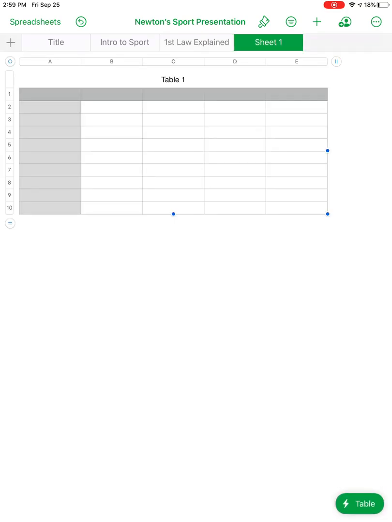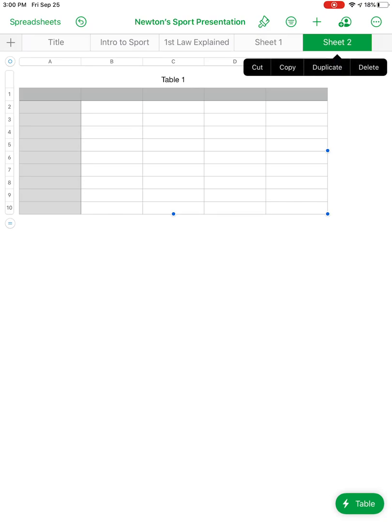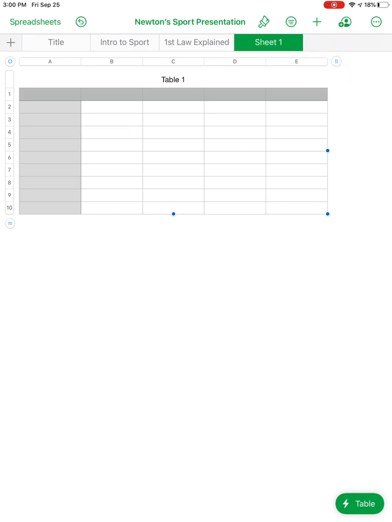So now we're going to go through and I'm going to teach you how to just make a slide and do the basic things that you need to be able to do. So in order to make a new sheet, I don't know if you saw, but I hit this plus sign in the upper left corner right here and it made that new sheet for me. If I make one too many, I'm just going to click on it and then I'm going to hit delete. No harm done. Now every time you make a new sheet, it's going to put a table on here, and odds are you don't want a table.